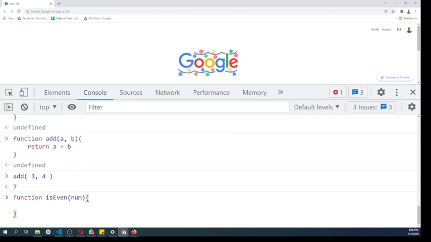You have not seen this kind of function before, but from the name of the function, what do you think the function will do? We want to write this function ourselves, what do you think it will do? It will be bringing out even numbers. Check it well. Is even is what takes the parameter. It's not bringing out even numbers. Did I say print even numbers? From the name of the function, what do you think it will do? Is even, what does it mean? Only even numbers will be there. No, we are asking a question.